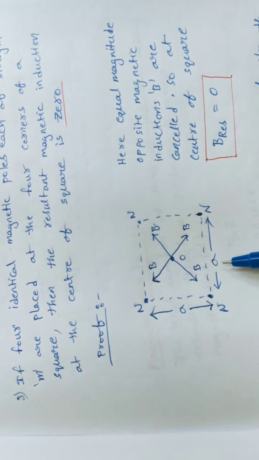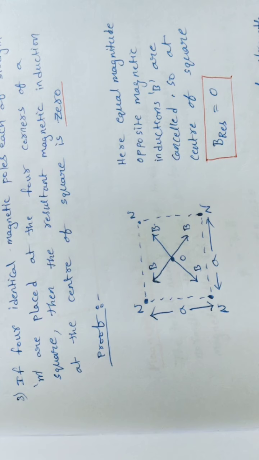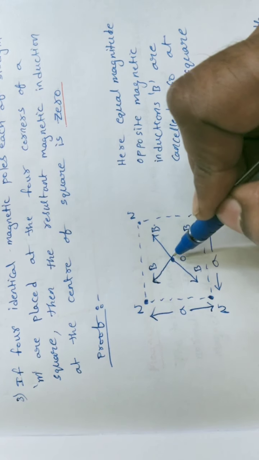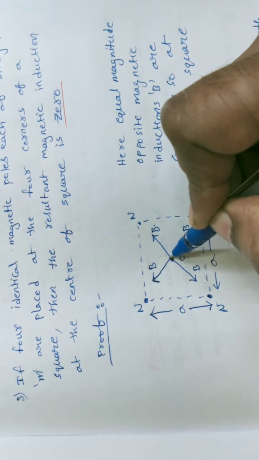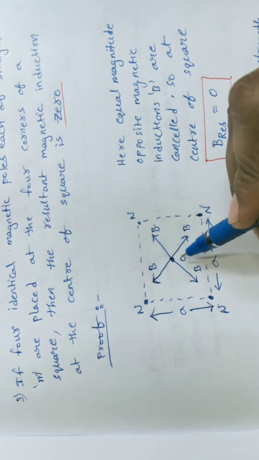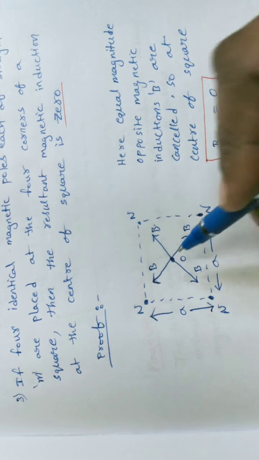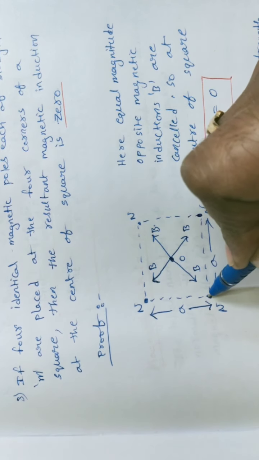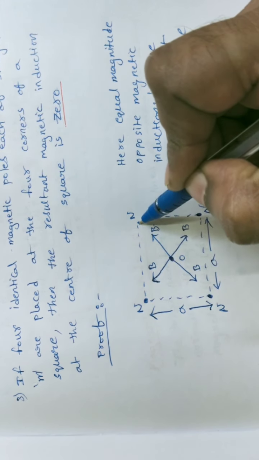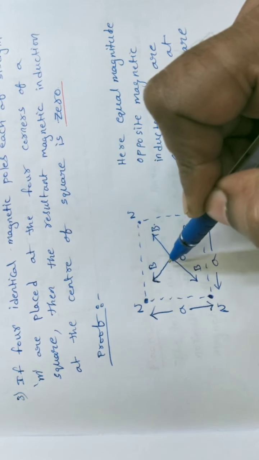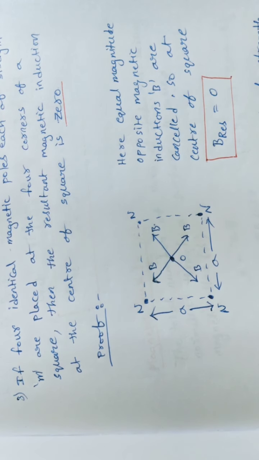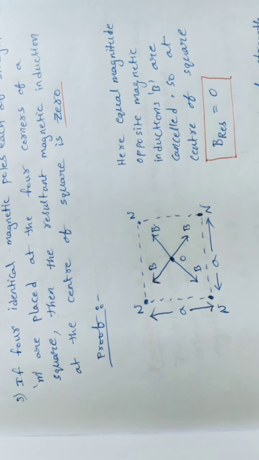Okay, length is present here, and here also a length is present. At the center, that person is expecting, students. At the center, expecting means at this point, we want to find. Let me choose this one as origin, some O is present. See students, from the center to this corner some distance is present, here to here, here to here, here to here. The distance R remains constant from the center of the square.